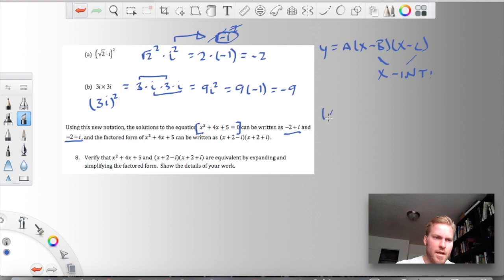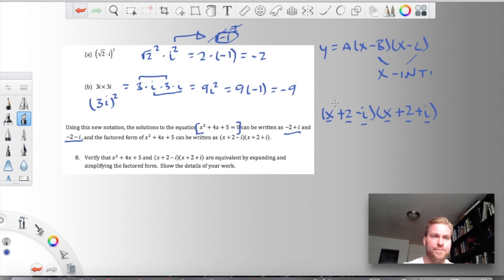I'm going to have (x plus 2 minus i) times (x plus 2 plus i). Now, remember, guys, whenever we have these in factored form like this, if we want to distribute it out and get into standard form, we have to use the FOIL method. That might seem a little more confusing here because we have 3 pieces instead of 2 in each, but understand that the same principles apply. We want to take each piece here and multiply it by each piece here. So I'm going to take my x, my 2, and my -i, and multiply each one of those by my x, my 2, and my +i. So let's go ahead and just do that.